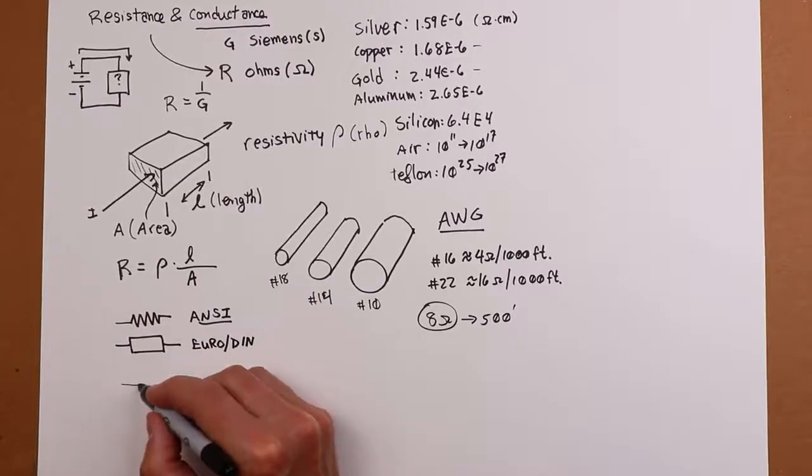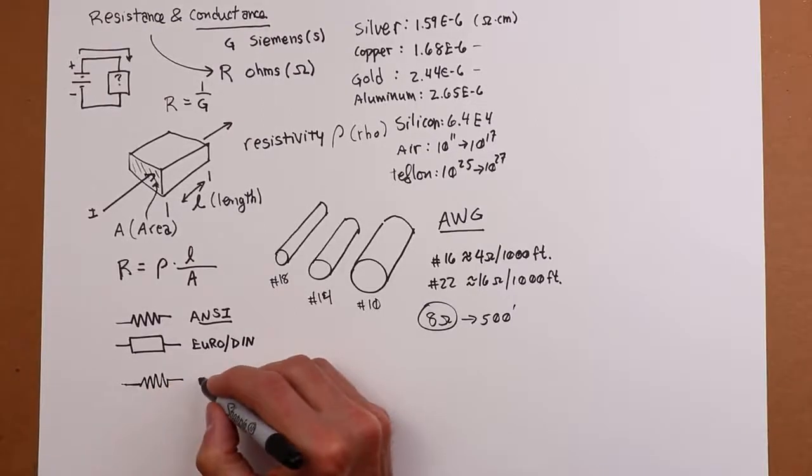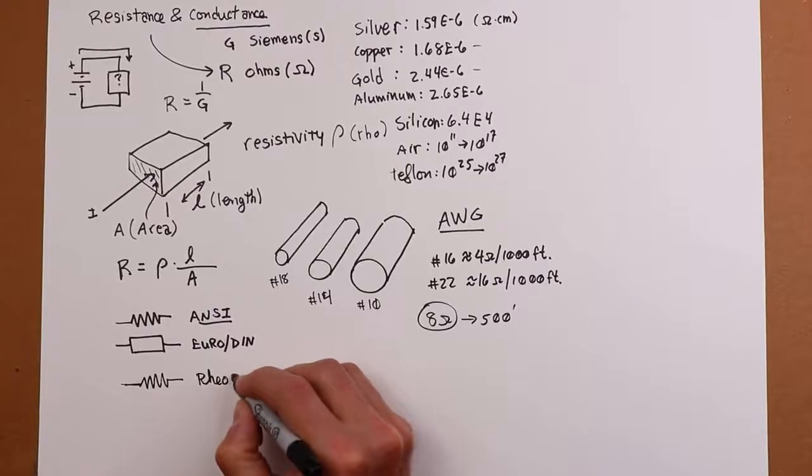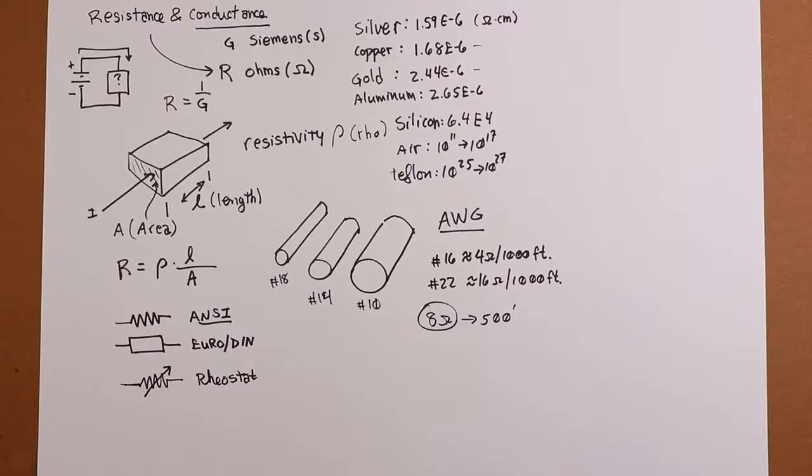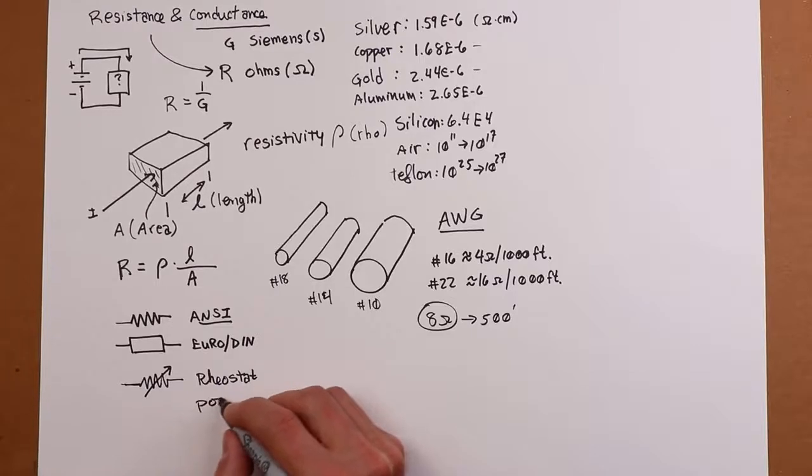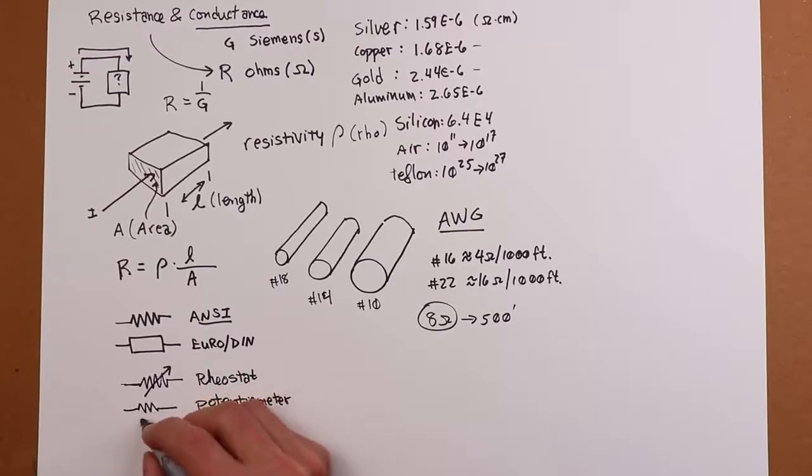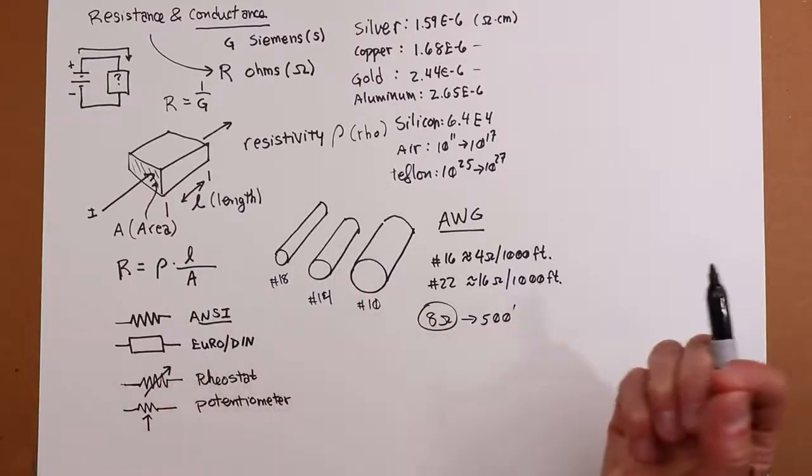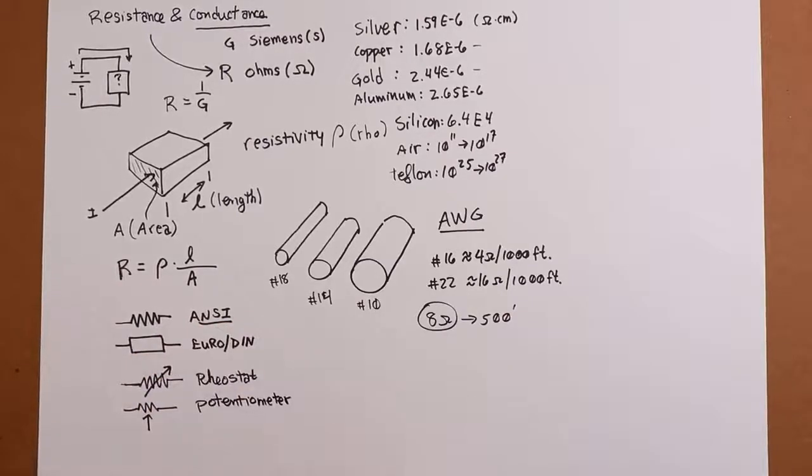Then we have adjustable resistors, and what we do is an adjustable resistor simply would be a rheostat. And that would just have a little arrow through it like that. There's also something called a potentiometer, which we will look at soon enough, which is a three-lead element. And the schematic symbol for that is like so. So the rheostat is just, you imagine a value going from zero up to some value. So the Euro version of this also has an arrow through it.